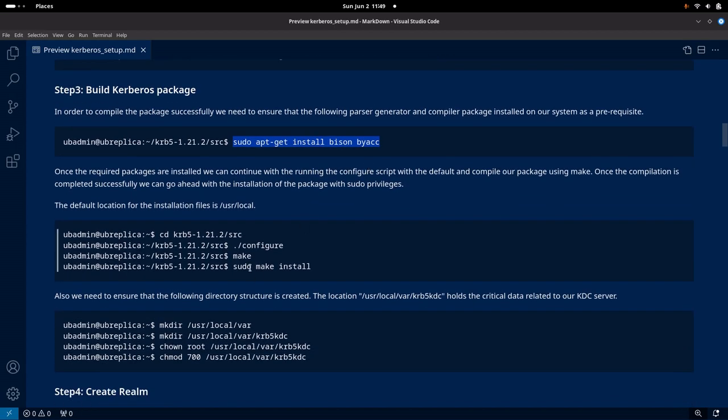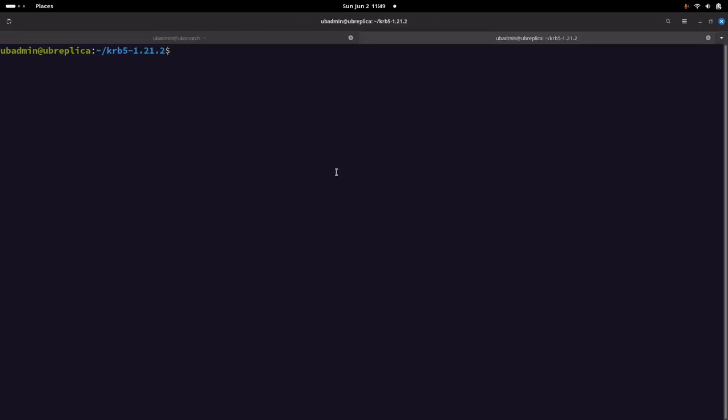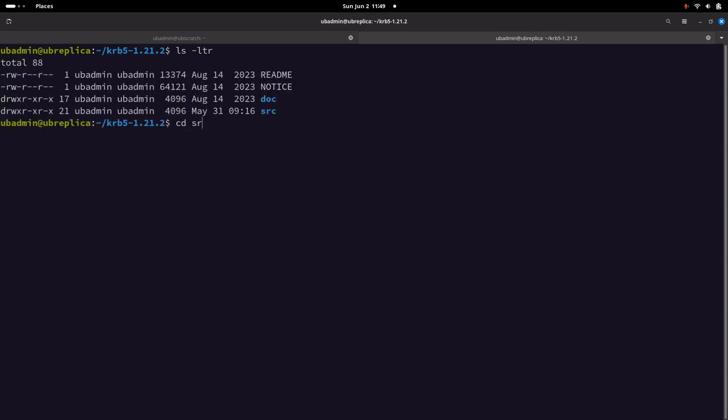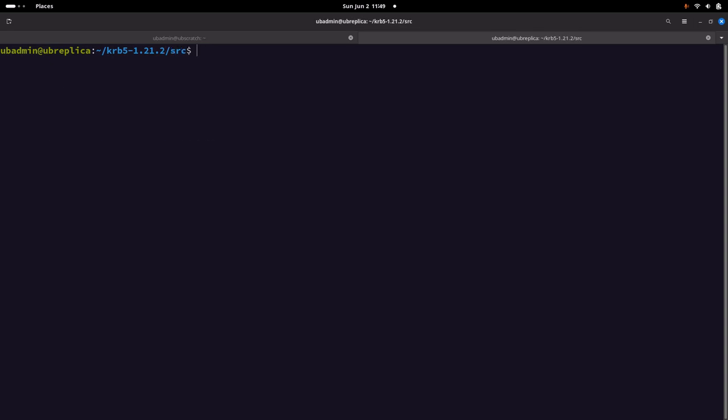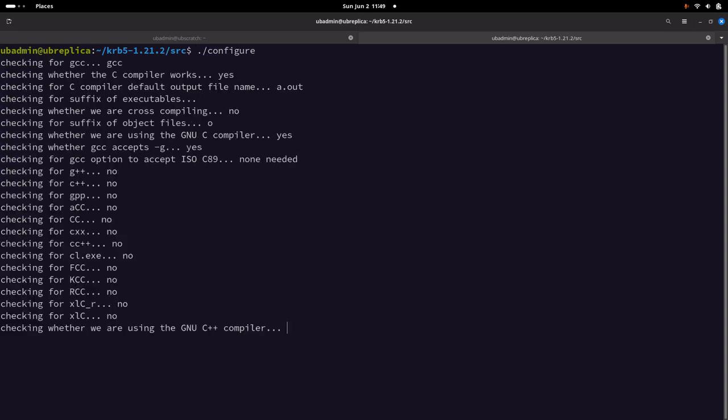So once the prerequisite packages are installed, we can just configure with the defaults and do a build and installation of the Kerberos package. Once you extract the package and go into the Kerberos folder, there is another folder called source wherein the configure script is available. So once you switch into that source folder, you can just run the configure script.